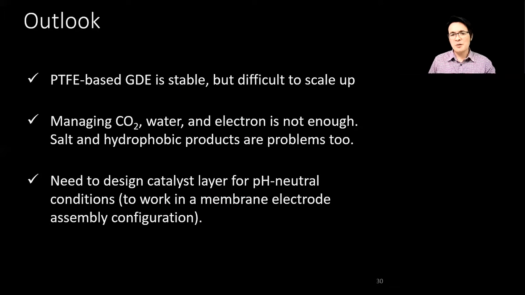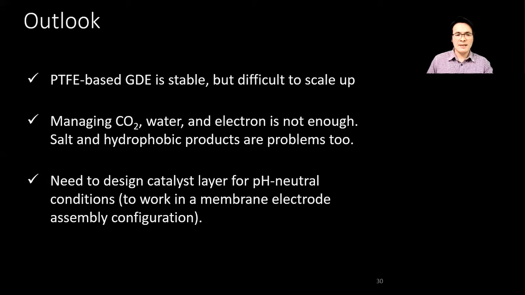So with that, I would like to conclude my talk by talking about some of the outlook on how we are going to design a better CO2 reduction electrode. The first point is that the PTFE-based gas diffusion electrode is good and stable, but there's a problem with the scale up, because when we scale up the system, the conductivity of the carbon and graphite is not enough, and that's very challenging.